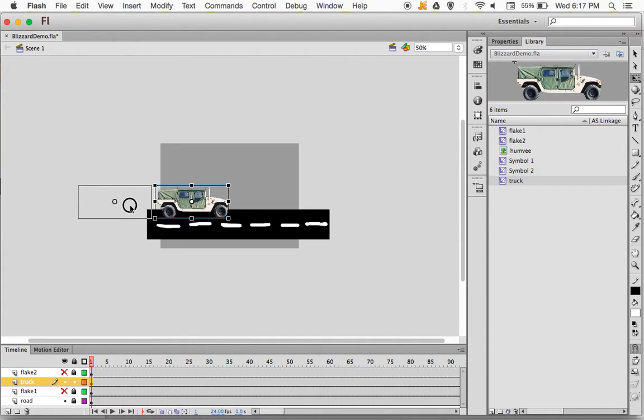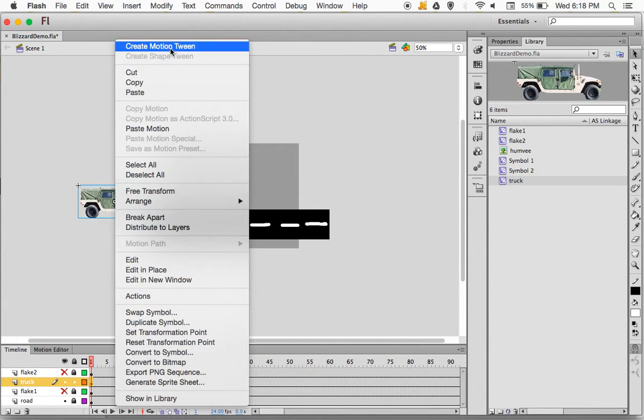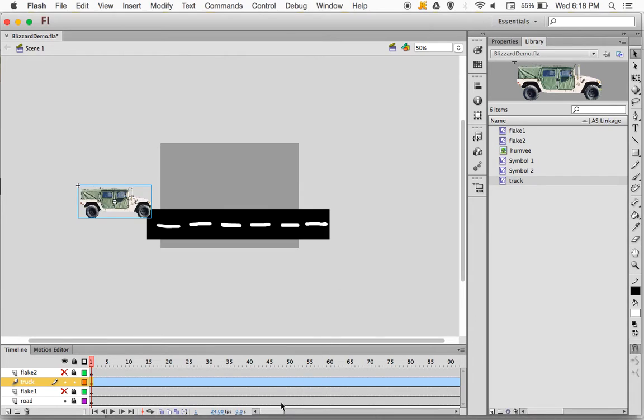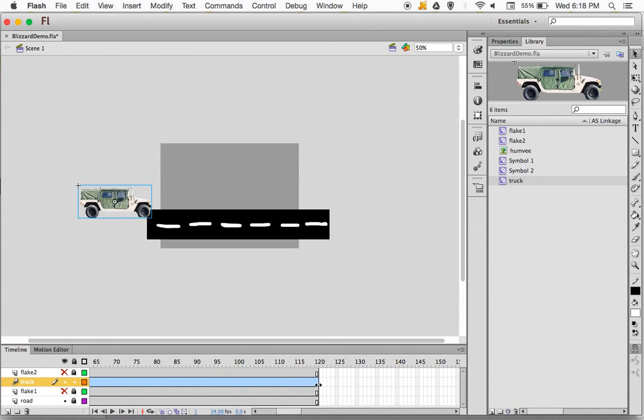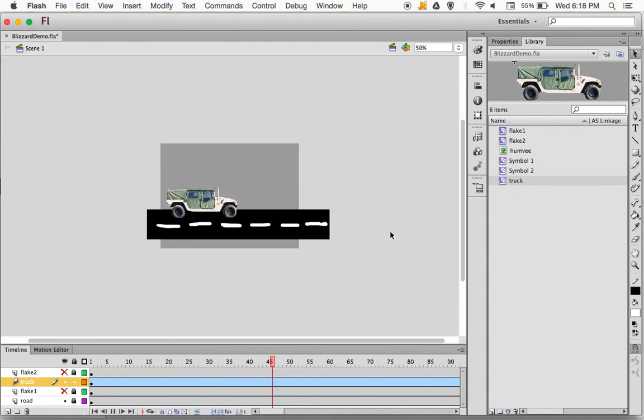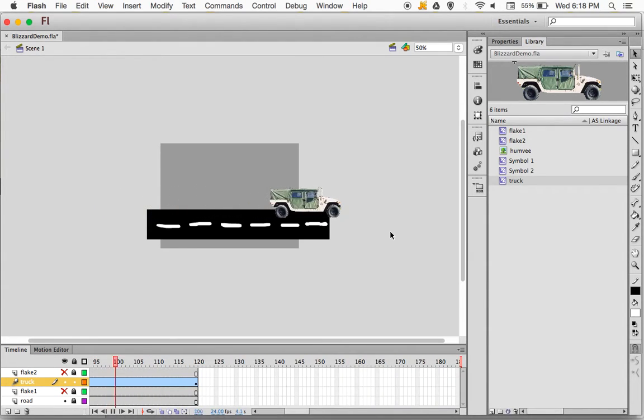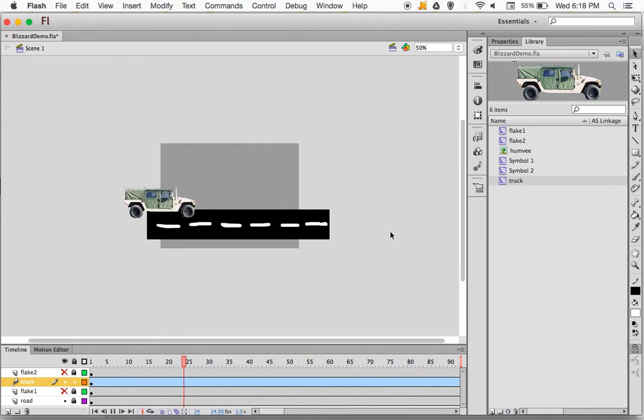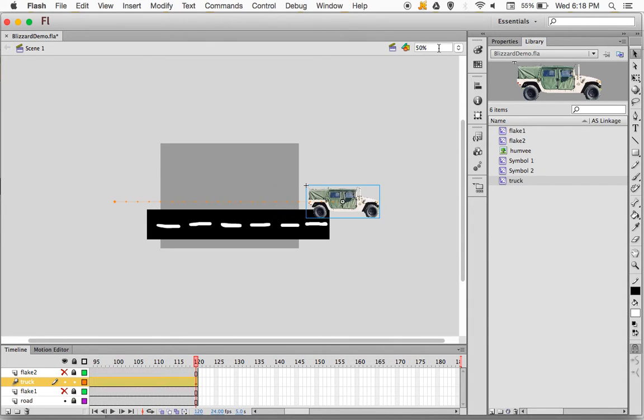I'm going to start the truck off stage. I'm going to add a motion tween to him, and the motion tween is going to take all 5 seconds. So to get from one end to the other, I'm going to select the last frame, and I do want to pull him in a relatively straight line. So I want him to end about there. I'm just going to test that. He seems to be moving more or less straight. We could probably lower him a little bit at the beginning and at the end.